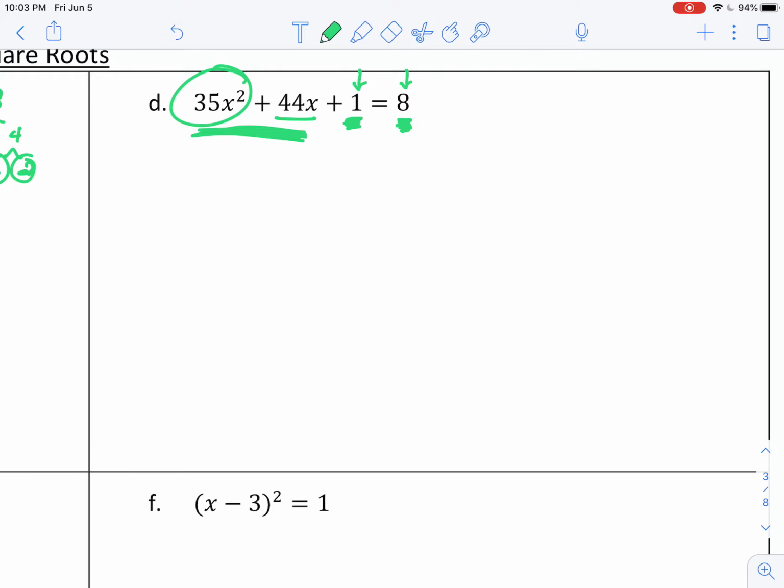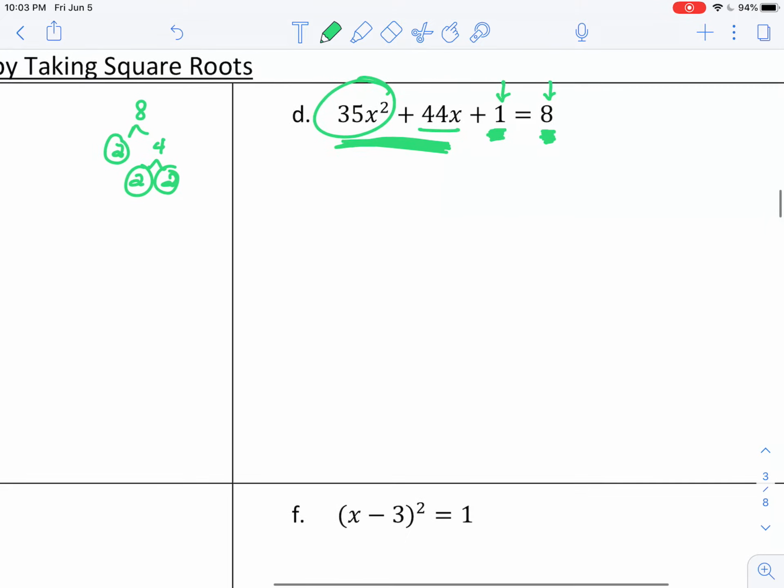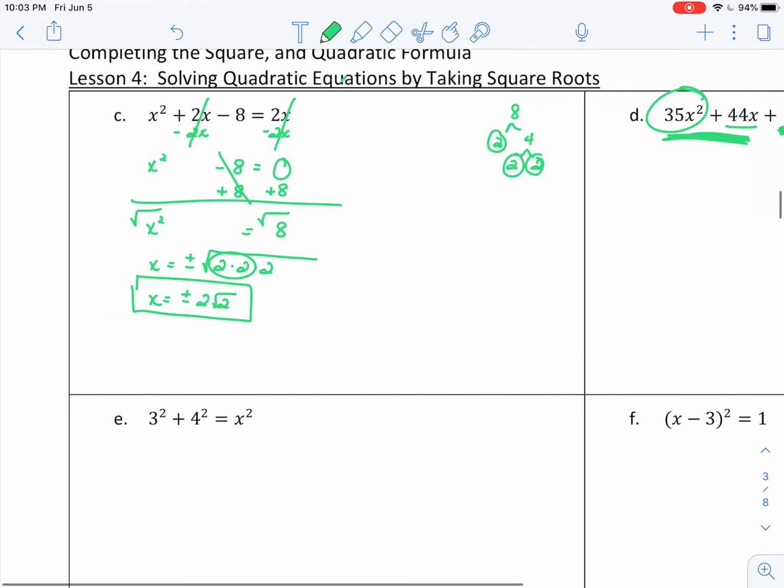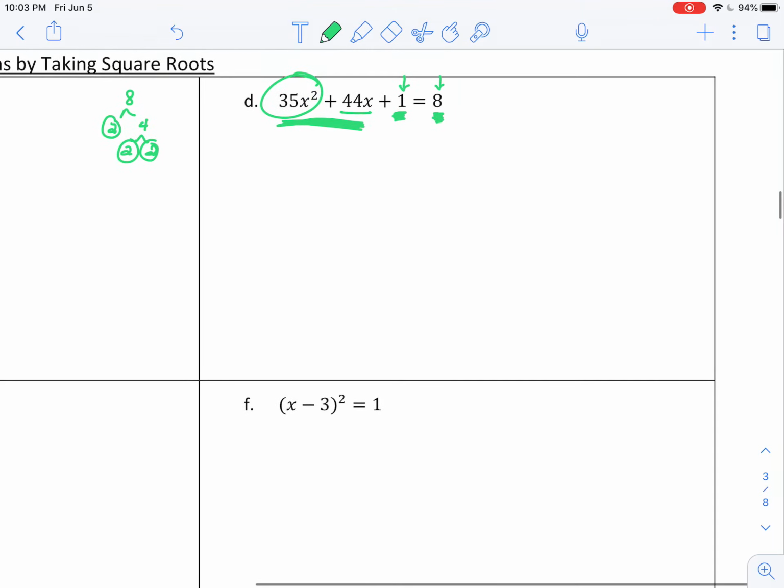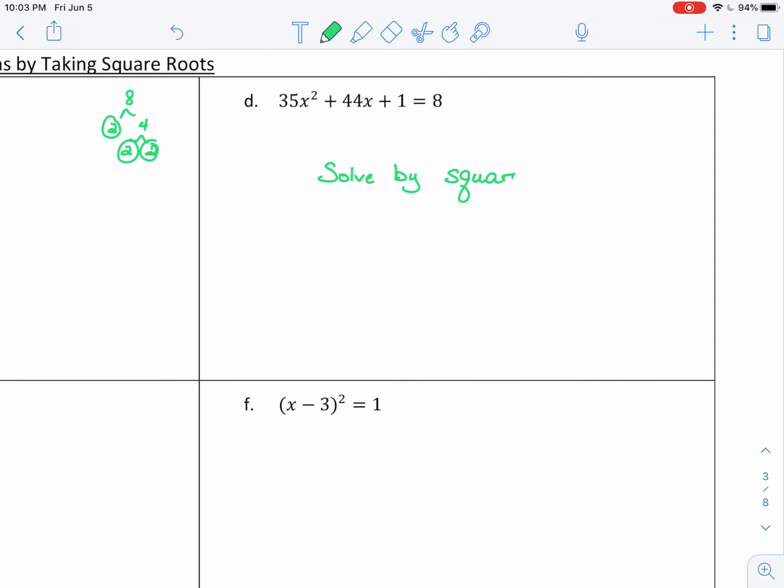Solve by square roots is exclusively used when there's no other x's other than the squared item. So if you can knock out those linear terms, you can solve by square roots. Here, I can't knock that linear term out. This really is the problem here. So because that doesn't go away, this should be something that we talk about in Algebra 1. This should be something you talk about in Algebra 2. It is not something we're going to talk about during summer school. And I'm writing the wrong thing. This should be a solve by factoring problem.